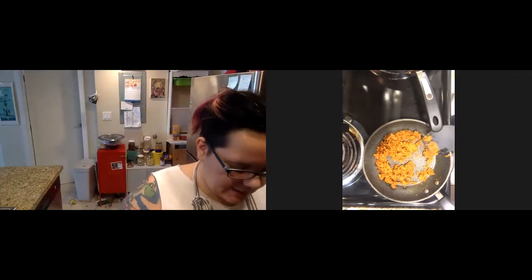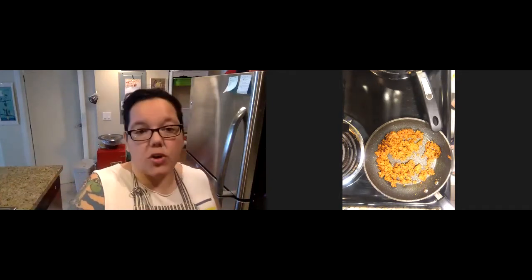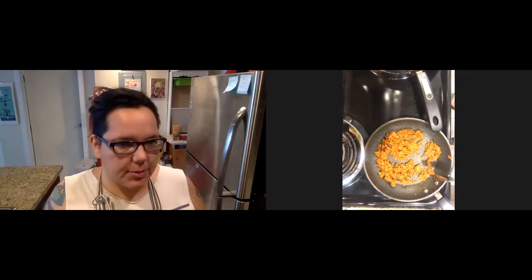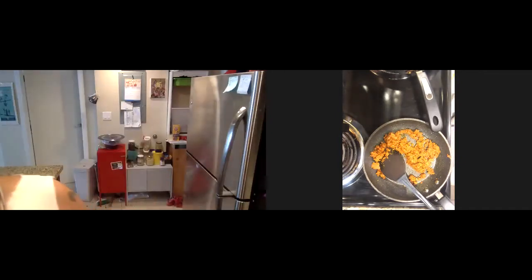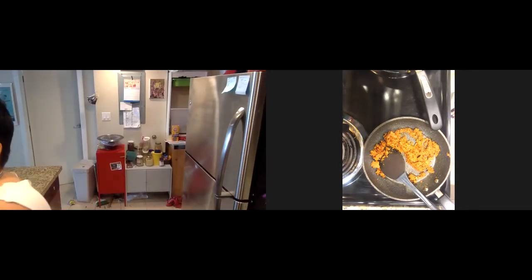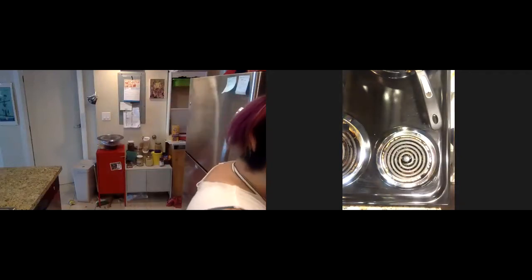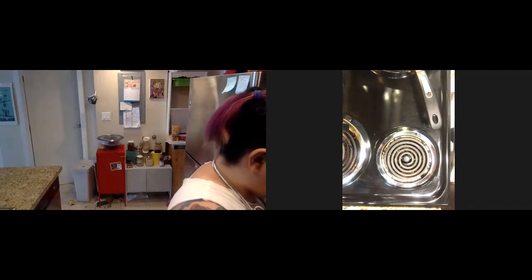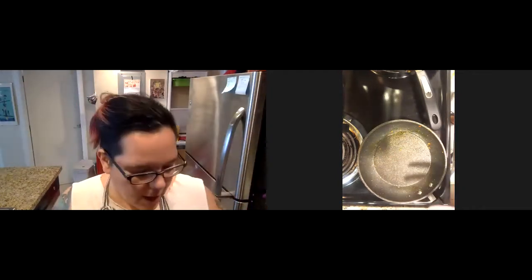Also, if I was making this with any kind of product that exuded its own juices — like Beyond Beef, which creates its own juices when you throw it in the skillet — you're not having to oil the skillet as much. I would remove the meat but leave the juices in the skillet because that's going to be important for making our gravy. Since this didn't really leave a ton of juice of its own, I'm going to set it aside on a plate and keep the same skillet, which is important because there's some seasoning and flavor from that.